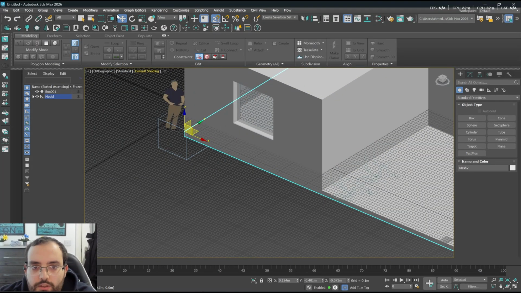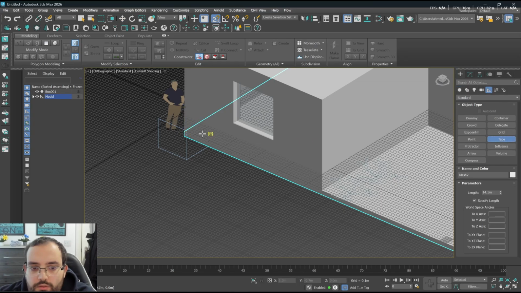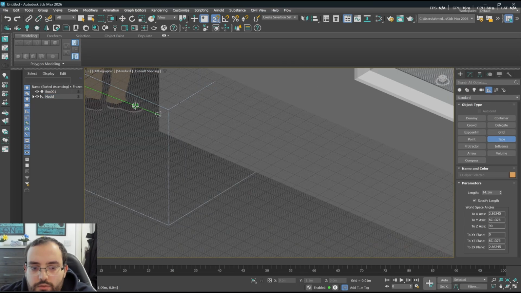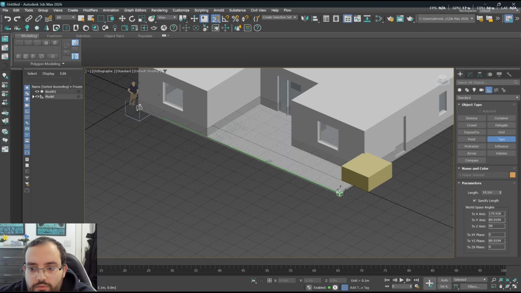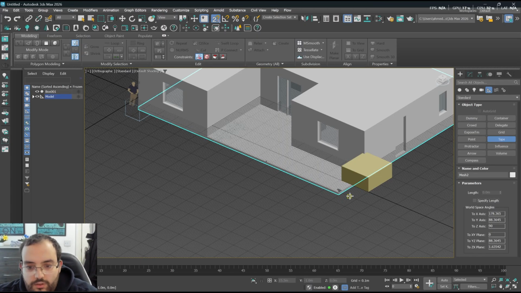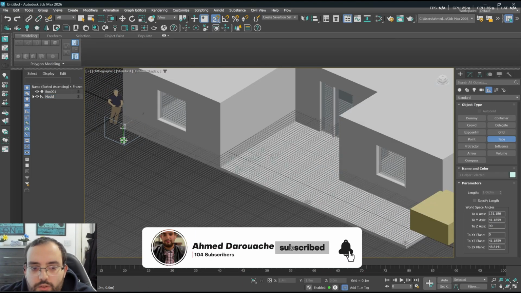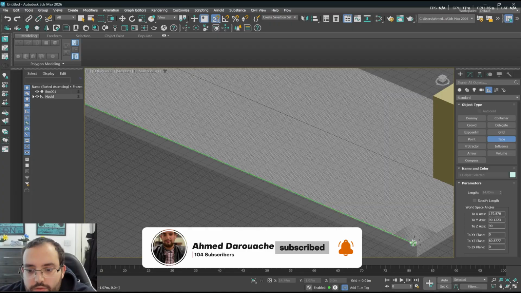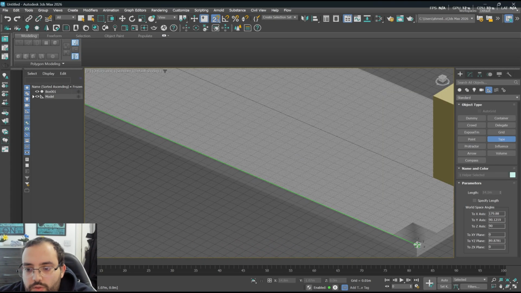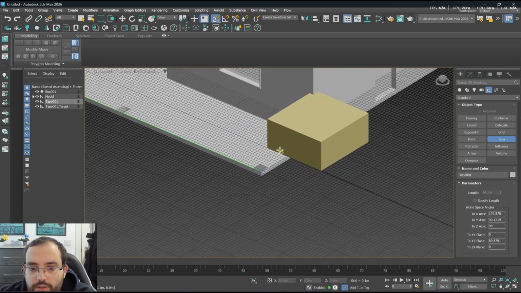Let me measure it again. Specify length and do it like this. There you go, 14.1 meters. So that means we have scaled correctly.